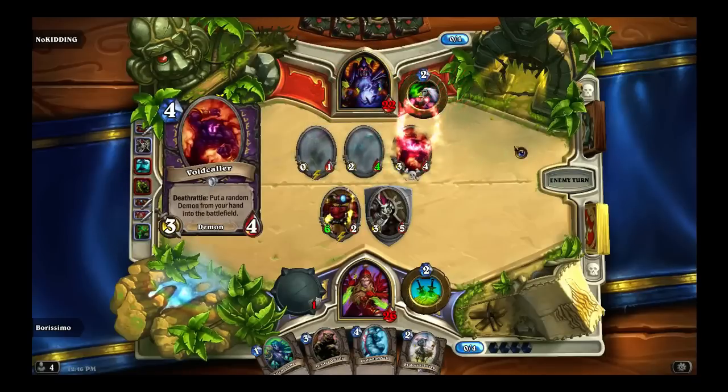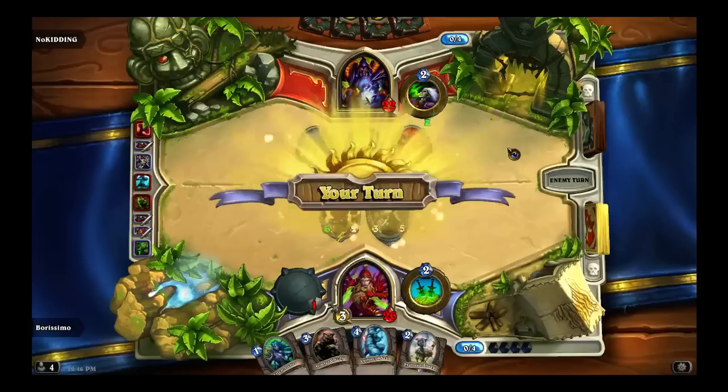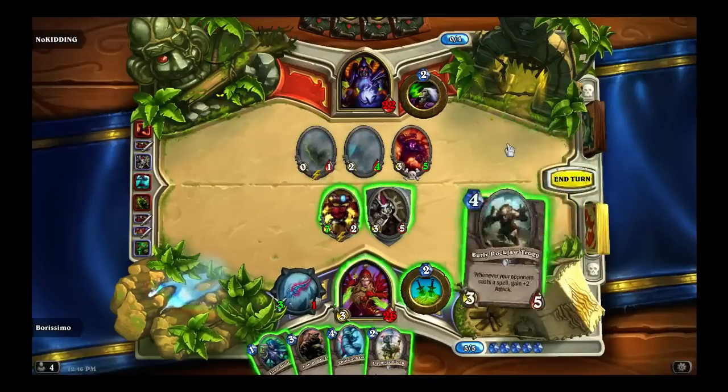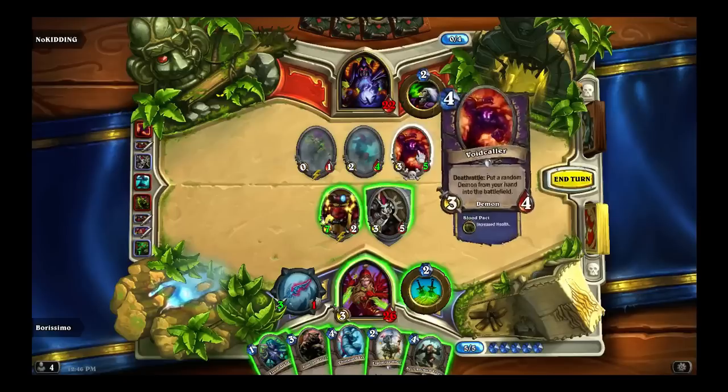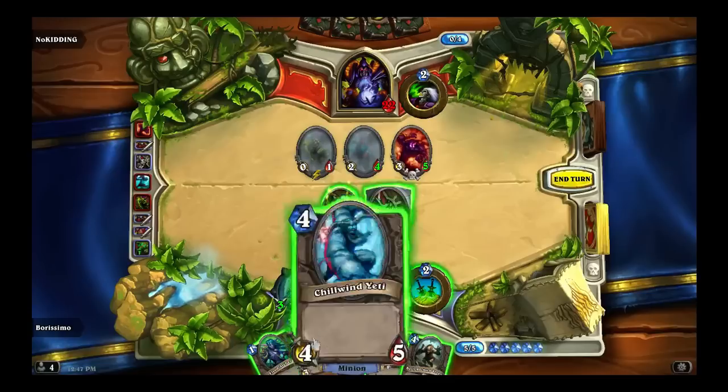Alright, Void Caller. Oh god, does he not have it? Does he not have the goods? I don't think he has the goods, guys. Nope, no goods have been had. Zero goods. Okay, I could kill this thing and give him a random demon, but honestly at this point I've got 7, 10, 13 damage. I really just might as well play some more taunt here.